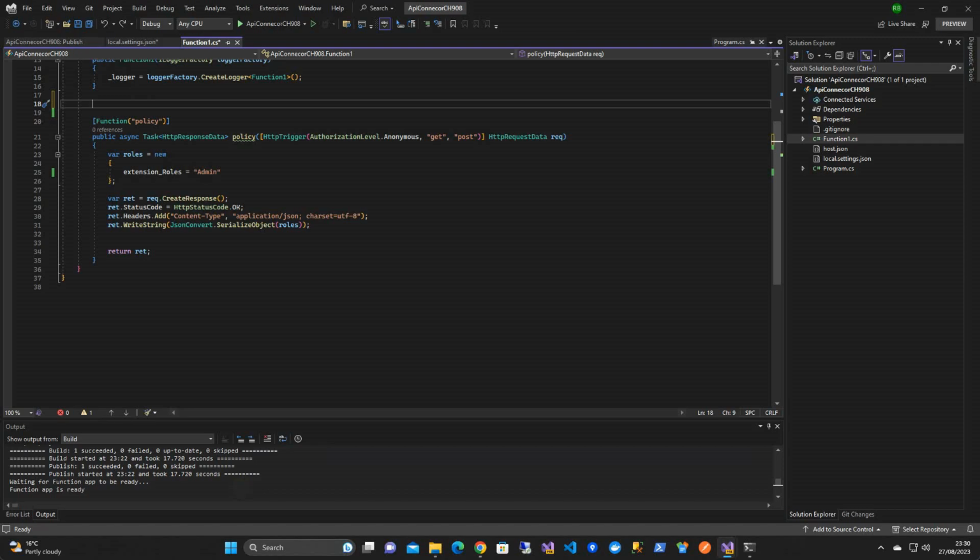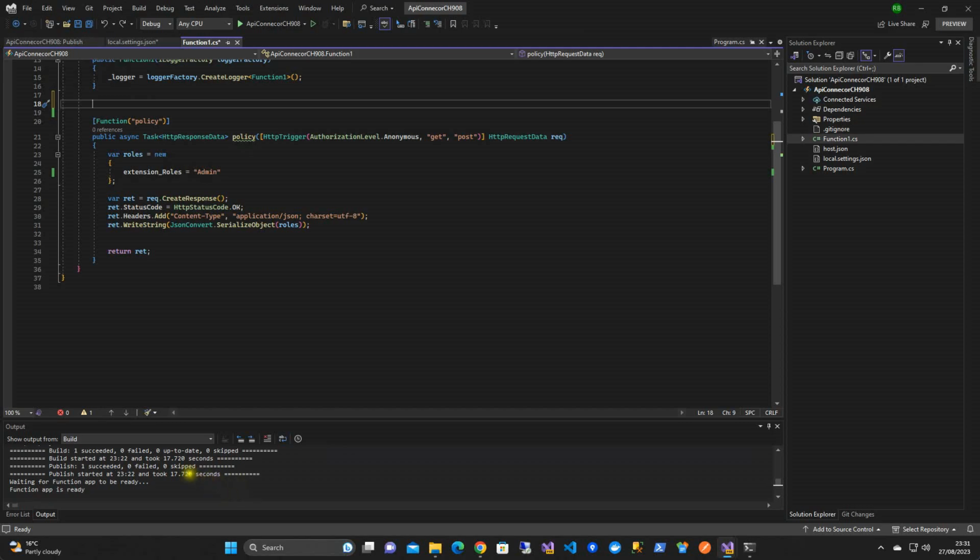Right, so since these functions are being called via an API connector in Azure, how do we actually debug them? Well, one way around it is to introduce a reverse proxy, but that does mean opening a port and using port forwarding on your router. So let's see how we go about doing that.